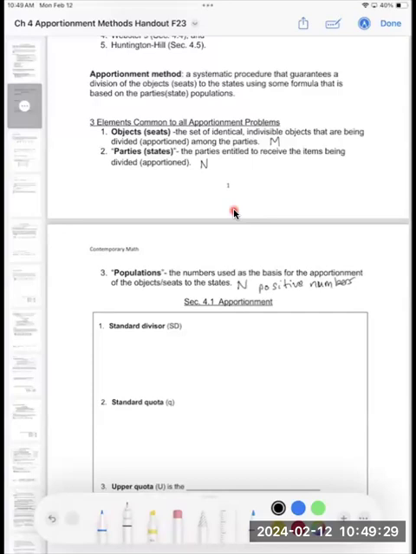Like the population of the first state, if it's Kansas, we give it a lowercase p sub 1. The population of the second state, let's say California, is lowercase p sub 2. Then maybe another state, Oregon, has population lowercase p sub 3. And all the way to the last state, whatever their population is, lowercase p sub n, because there are n different states. If we add up all of those populations from all the states, that would be equal to the total population, which we call capital P.